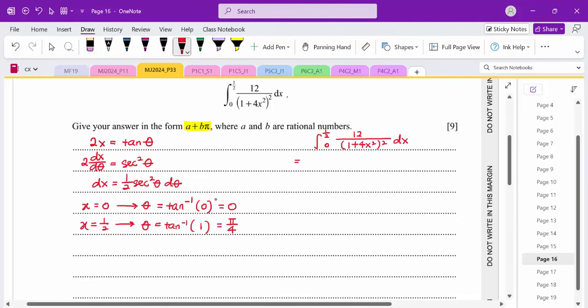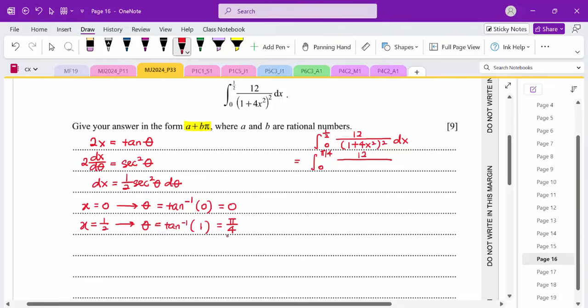Okay, so first step, I prefer to take out the constant. Or maybe we don't need to take a constant first. We try to change everything to theta first. So I start to change everything to theta. 0 is the limit, right? And we find out theta is still 0 when x equals half, the theta should be equal to pi over 4. So I substitute pi over 4 here. Copy the 12.